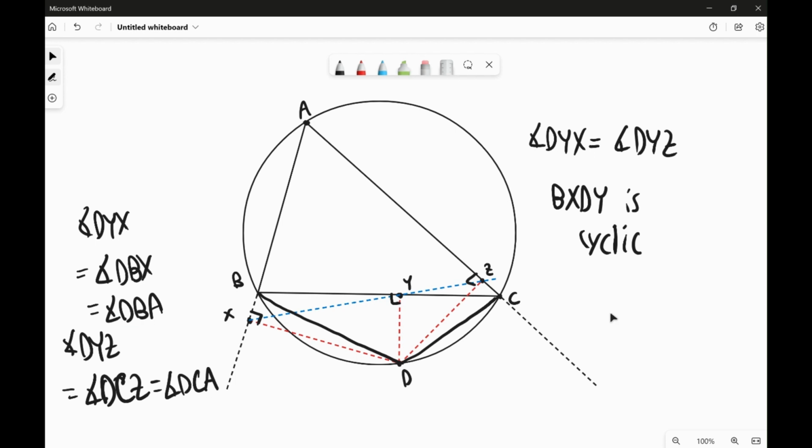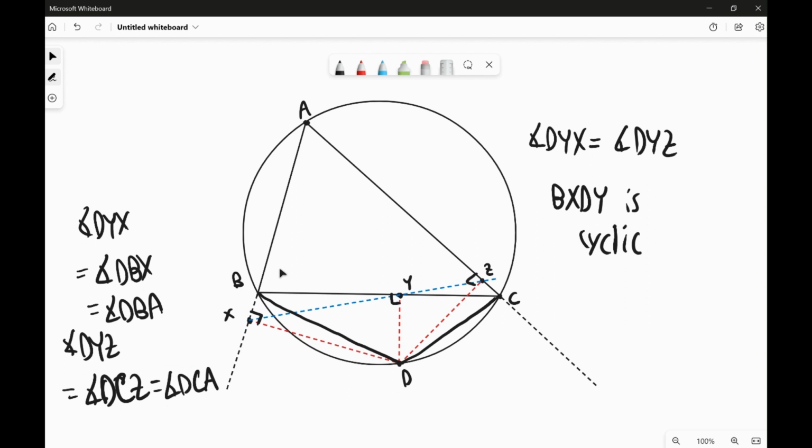It turns out that the converse is also true. If D is a random point, it could be here, here, or anywhere, and the feet of the altitudes are all collinear, then this quadrilateral must be cyclic. And this is a very useful technique in proving that a quadrilateral is cyclic when you can't do it directly. Because all of these conditions are true regardless of whether ABDC is cyclic, and the only condition that we need to check really is this one equaling that one.